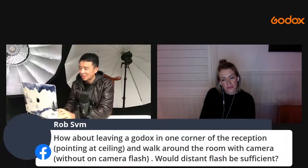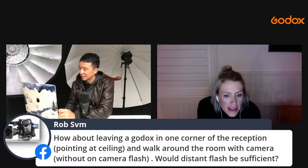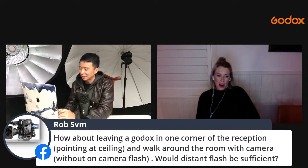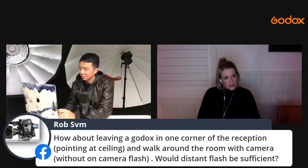All right, let's look at this. It says, how about leaving a Godox in one corner of the reception, pointing at the ceiling, and walking around the room with a camera without on-camera flash? Would distant flash be sufficient? Never tried this, but I would imagine no.